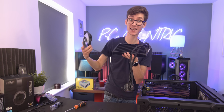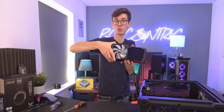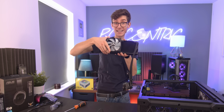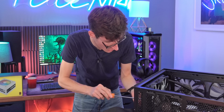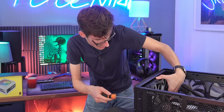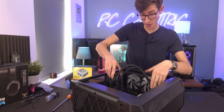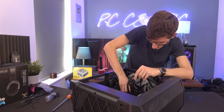I will be using this as an exhaust, so we grab our fan with the logo facing us, and that way it's now blowing air through and into the radiator and exhausting the heat out the top. Fair play to Lian Li for actually giving you loads of different mounting options for this as well. They've made it a whole lot easier, I have to say. Now comes that really exciting bit of actually lowering your CPU cooler down into place.